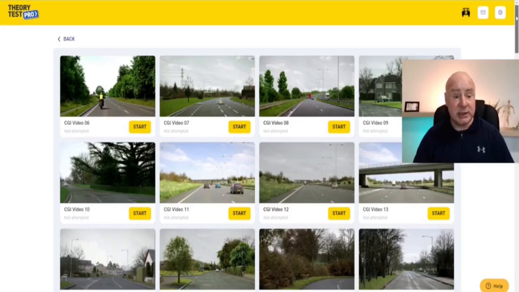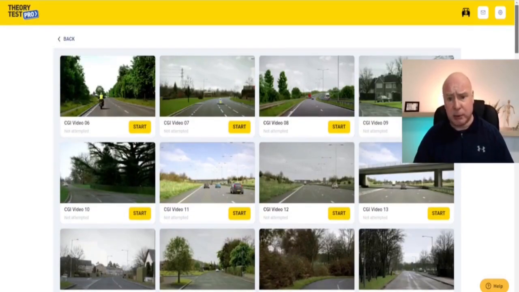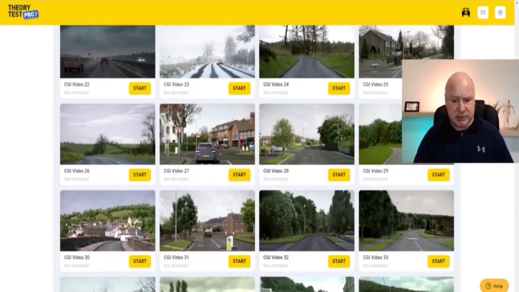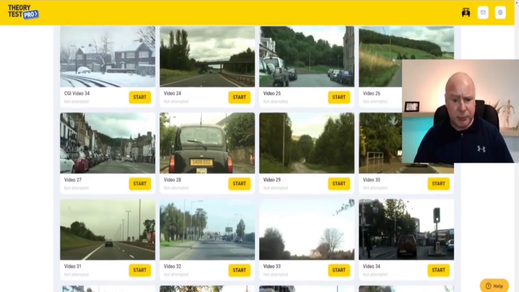And then what you can see here is all of the videos that you can potentially look at to help you revise for the hazard perception part of the Part 1 test. Now, any that are prefixed by CGI, that stands for computer generated image. As we will see in a moment, they are very realistic, but they are CGI. Now, all the ones that you're going to get on your Part 1 test are going to be CGI, but because there are lots and lots of videos contained within this particular library, there are still some older ones in there that are just video.